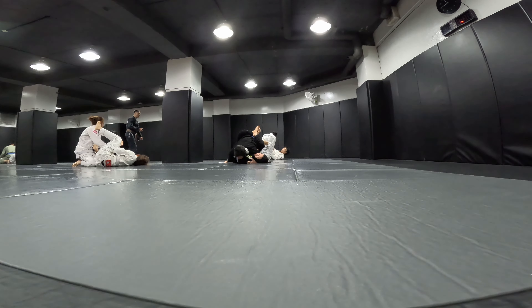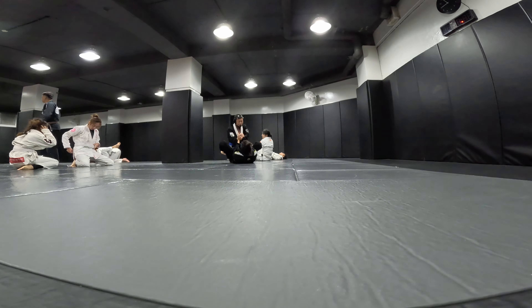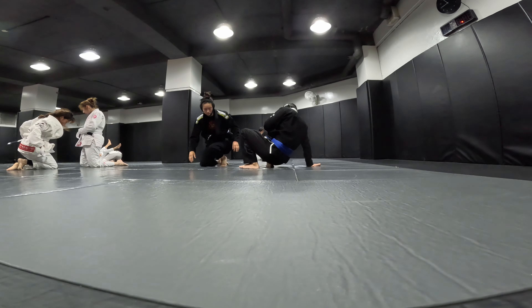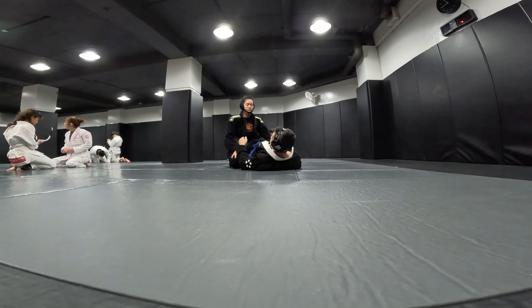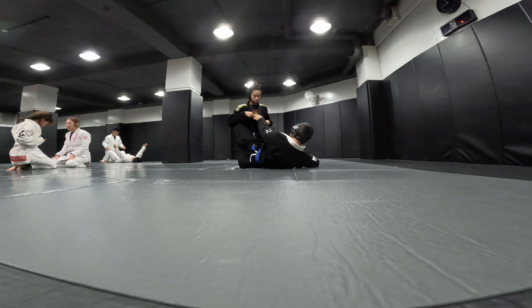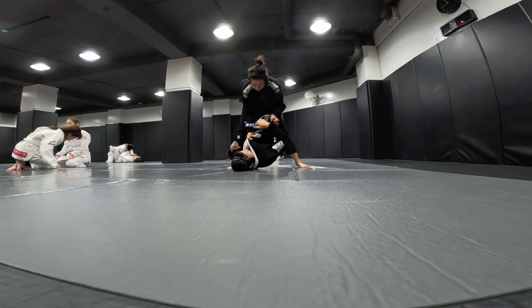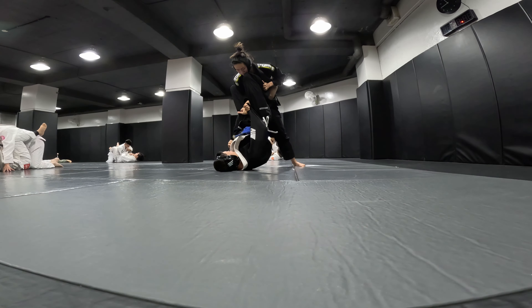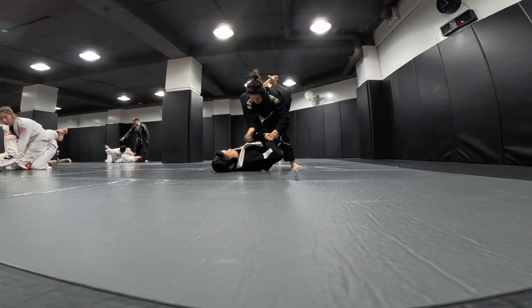She has a nice closed guard on me — she could do that rib squeezing move. I think that's only been done to me one time. I've done it to other people — that's one of those moves where you don't know you're in trouble until it's too late, so I try not to do it too often. Not sure why we're resetting — oh, it's positional, I think when we escape it's over.